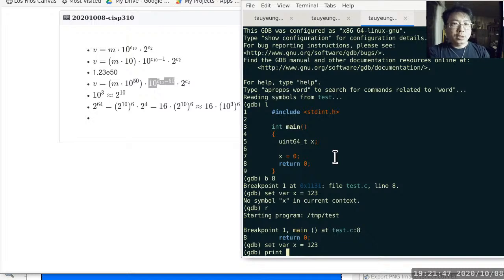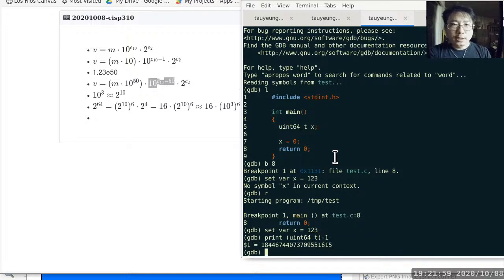We can say print (uint64_t)-1. I'm not sure whether the debugger knows the typedefs. I'm guessing it does, but we'll see. Yep, there we go. Whoa, hold on a second here, okay? Because I'm guessing not the entire class understands why, if I print -1 and then cast it to an unsigned 64-bit integer, it would print the actual largest value you can represent using 64 bits. I know some of you already know how to do this because Aiden is the one who suggested this last time, okay? But I'm not going to assume the entire class understands this.